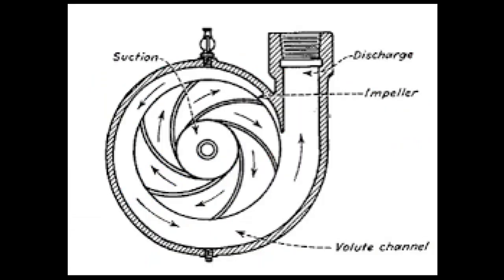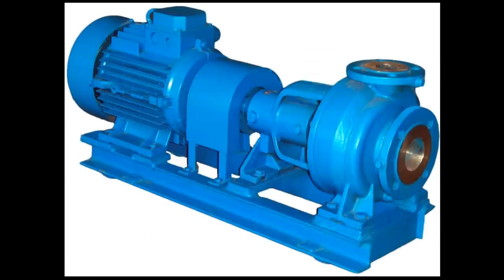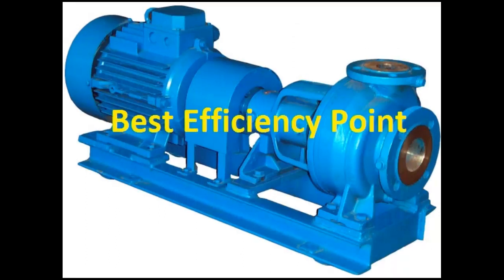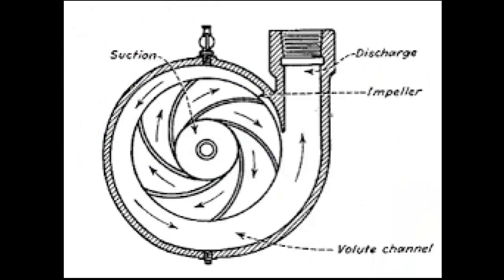The curved vane centrifugal pump most commonly used today was invented in 1851. Nothing uses less energy than a normal centrifugal pump running at full speed and operating at its best efficiency point. Many people have tried but no one has been able to improve upon this centuries old design.